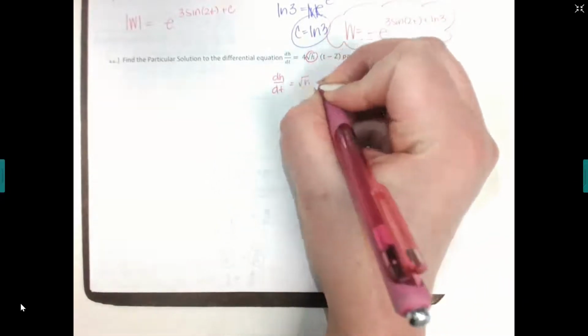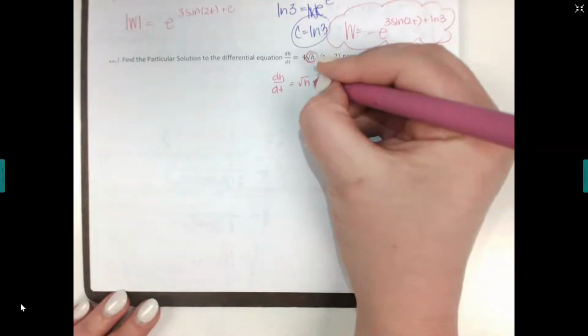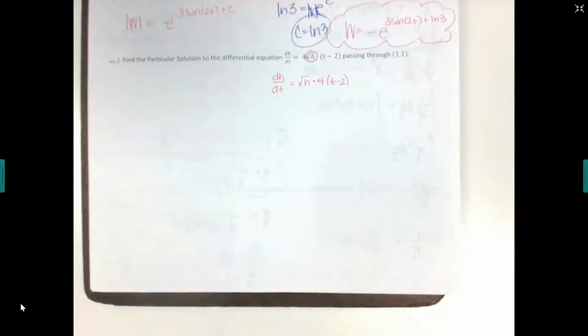I can rewrite this like that. And then is it still h stuff multiplied by t stuff? Yeah. Okay, so that's better because now, when I move the h, I won't have a 1/4 and then have to cancel it out later. Okay, so from there, go ahead and separate.